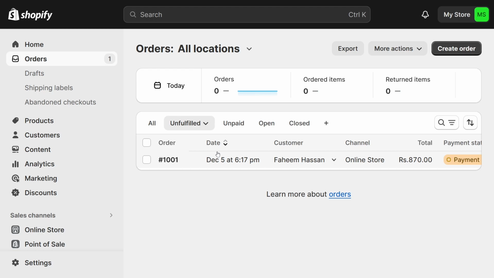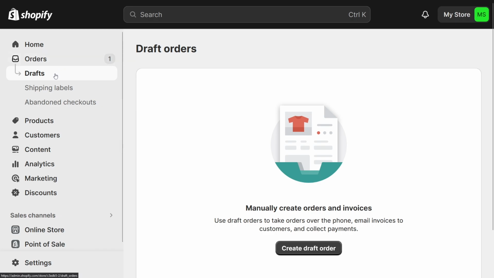So basically this option displays all the orders of your store that are placed by customers. The next option we have under orders is drafts. For example, if a customer sends you an order through WhatsApp or email or Facebook or Instagram, then you can add that order manually here in your Shopify store. It is important because, for example, if you are managing your inventory through this Shopify store and you have added that you have 100 products available, and you do not add the order sent by your customer through WhatsApp, then your Shopify inventory will not display the right information about your inventory.